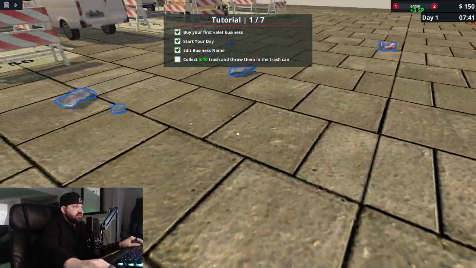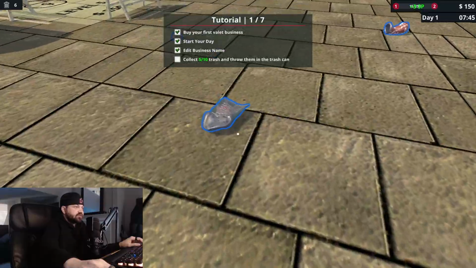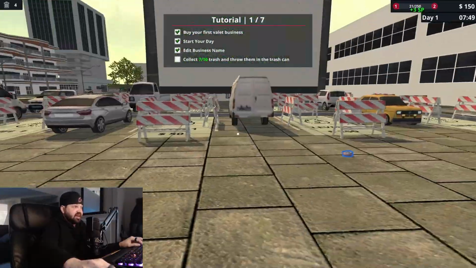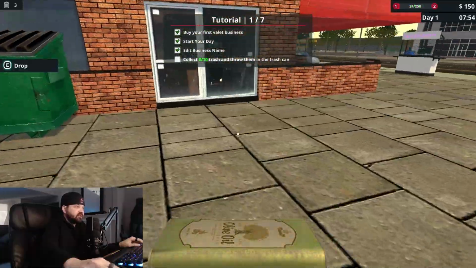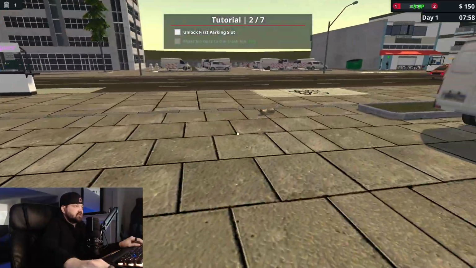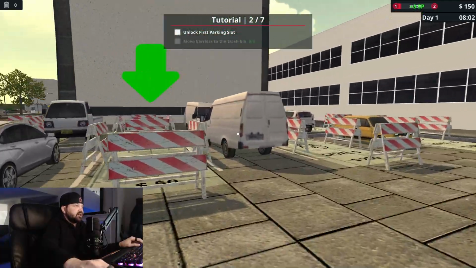In simulator games, I like the physics of throwing stuff. Like, you can literally chuck things that are really heavy so far. And it is so satisfying to do in some of these simulator games. Not quite this one. This one, you gotta walk your trash over. You can't throw it.